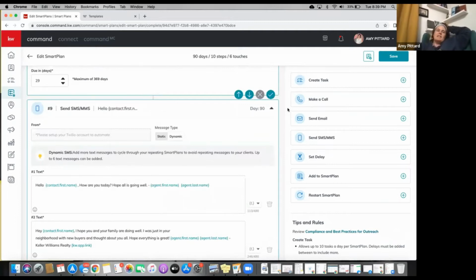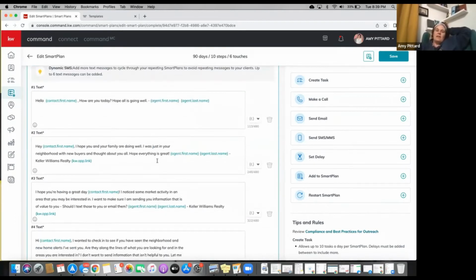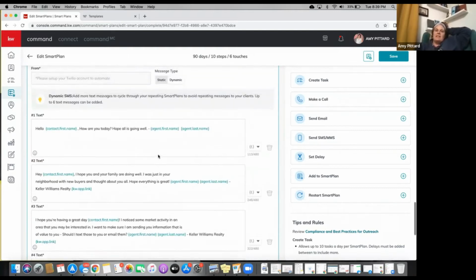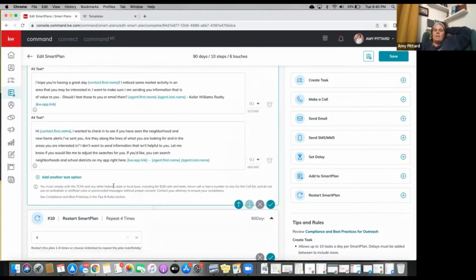This one adds a text message right at the end. So right before you repeat and you get the notifications to call them, it sends out a text message to them, which makes them more likely to answer your phone call. And what these are is this is text 1, 2, 3, 4. So what happens is this smart plan automatically goes through these text messages.